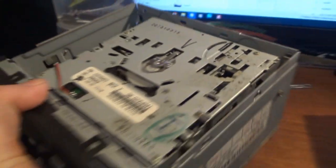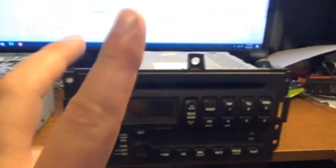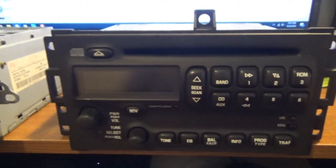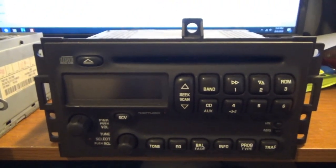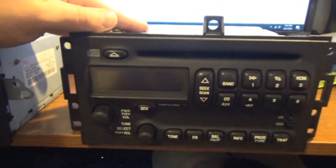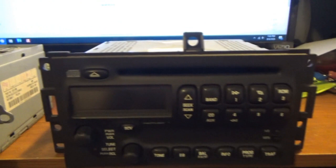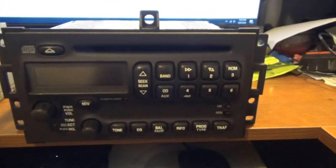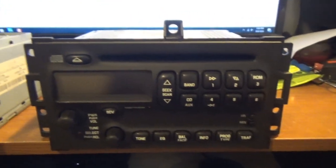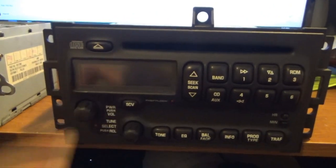The other connector didn't look like there was really anything taped to it, so that should be fine. Next to it, I have my donor stereo. This is the original stereo that I pulled out of my 2008 Grand Prix, the one that came with the Grand Prix. The reason why I took it out is because of the slipping of the disc, again, that common issue, and also all of the backlight burned out.